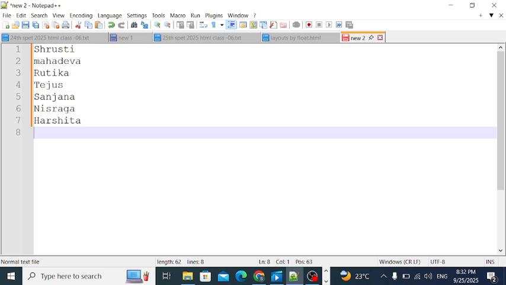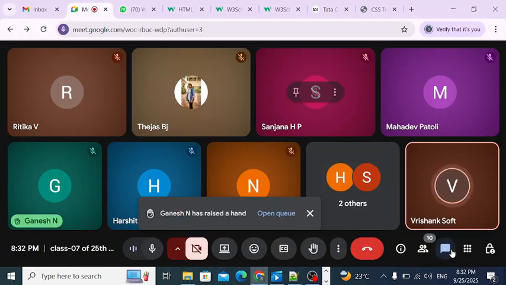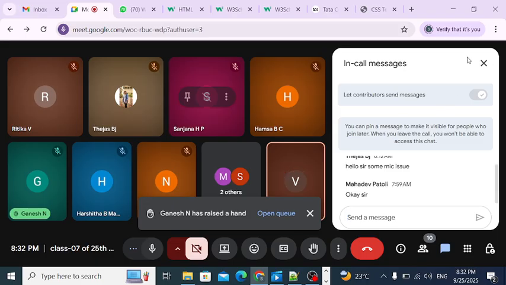Mahadev. Ritika. Tejas. Sanjana. Nisarga. Harshita. If anyone is messaging: Hamsa, Ganesh. Okay, Ganesh and Hamsa.